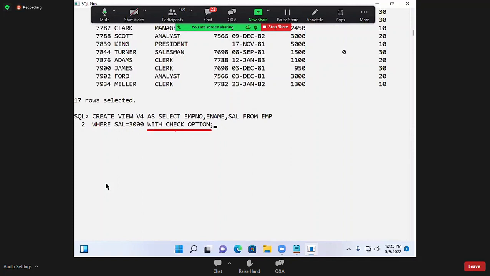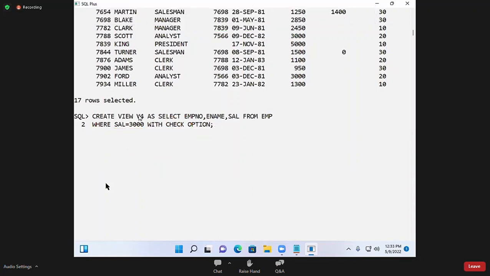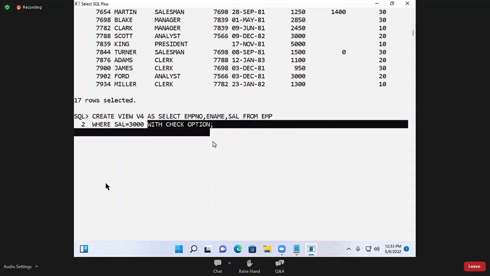With the check option statement, I'm adding a condition: sal equals 3000. This check option works like a check constraint. Do you remember check constraint? Yes, to check values. Now V4, the same condition, but this time I'm creating it with the with check option statement.